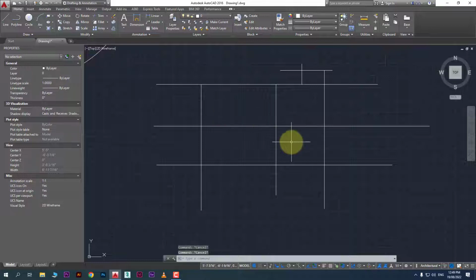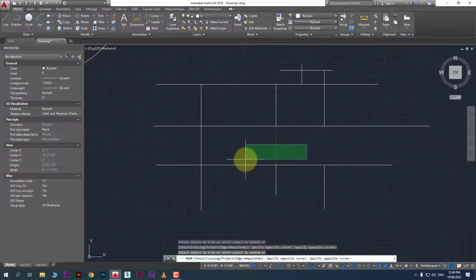If you want to switch between trim and extend command, for example, if you are in trim command, TR, double enter, and now you have trimmed, now you realize that I made a mistake, I want to extend again, and I don't want to change the command. Then hold the shift key while remaining in the same command, and you will be shifted to extend command, like this.